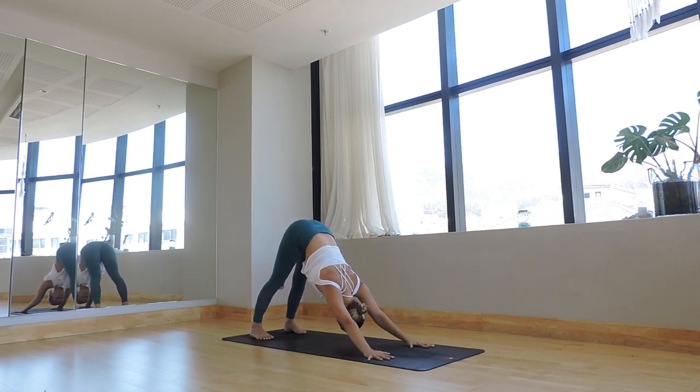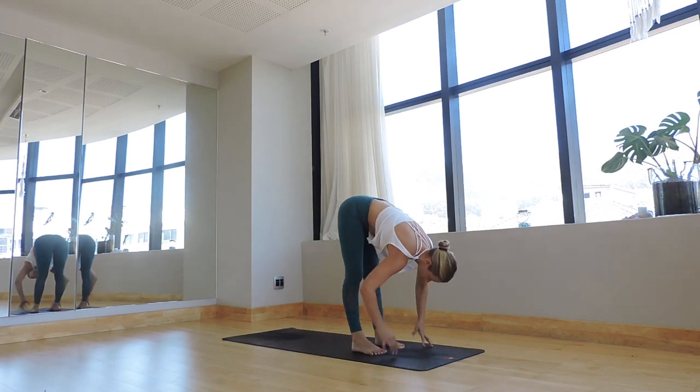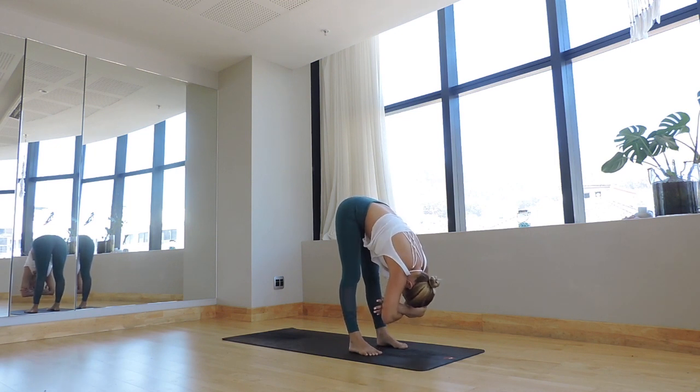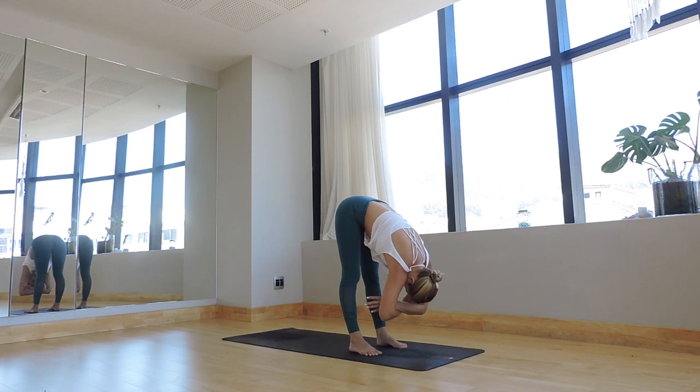On your next breath, start to walk the feet all the way up towards the front of the mat. And have your feet hip distance apart. Hold onto opposite elbows and hang heavy over your legs in a standing forward fold. You can bend the knees as much as you'd like.